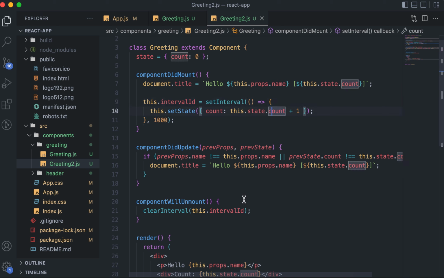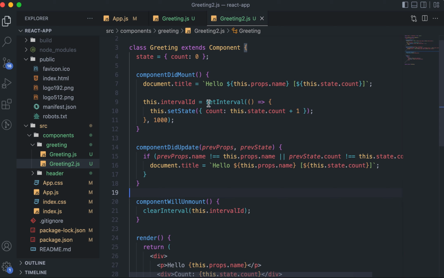What is happening is that whenever this setInterval is called, the count value is derived from this.state. So there is no captured value of count. This.state has the latest value of count, and I'm not using functional style, so there is no race condition that will not be handled. Whenever this setInterval is called after every 1 second, this will have whatever the current count is.